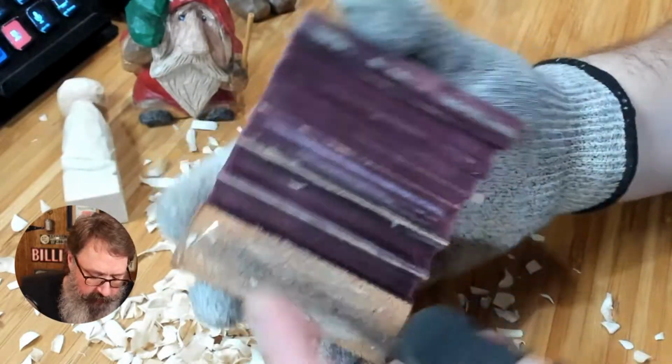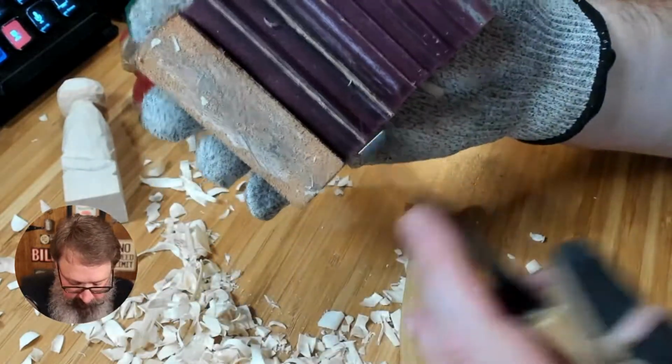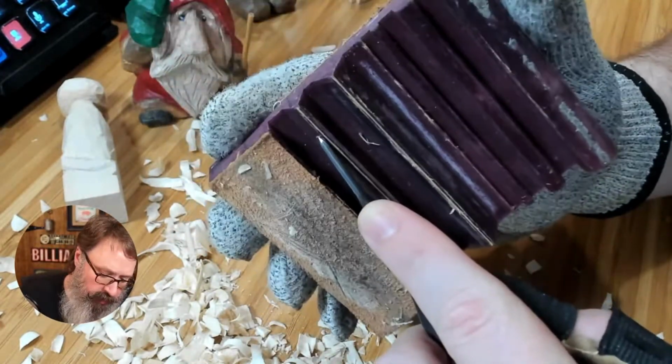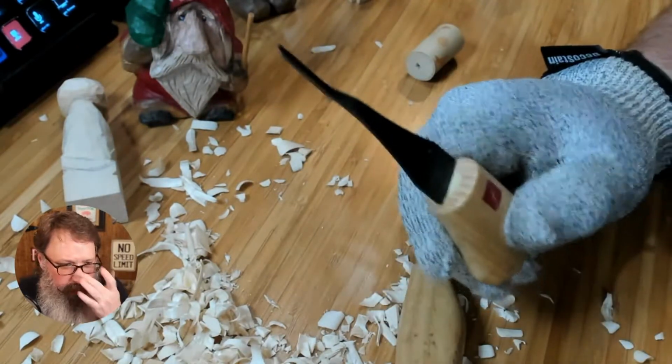They're kind of hard to keep sharp, but that's what this little strop is. It comes with a lot of these, like a 3-knife set with Flexcut and some other stuff, but you just go across here and just kind of sharpen it up just like that. So they're a little harder to keep sharp, so you kind of have to do it a little bit more often, but they're still very, very cool.